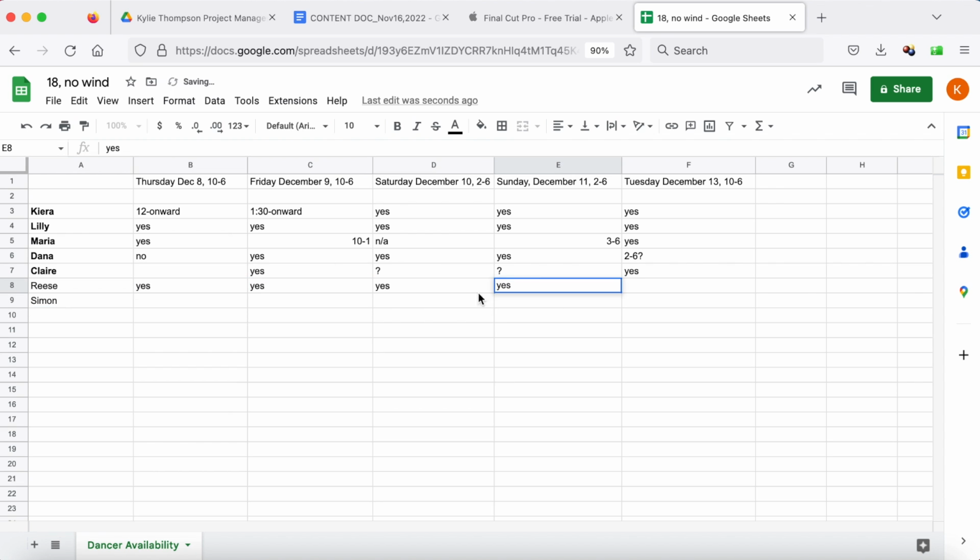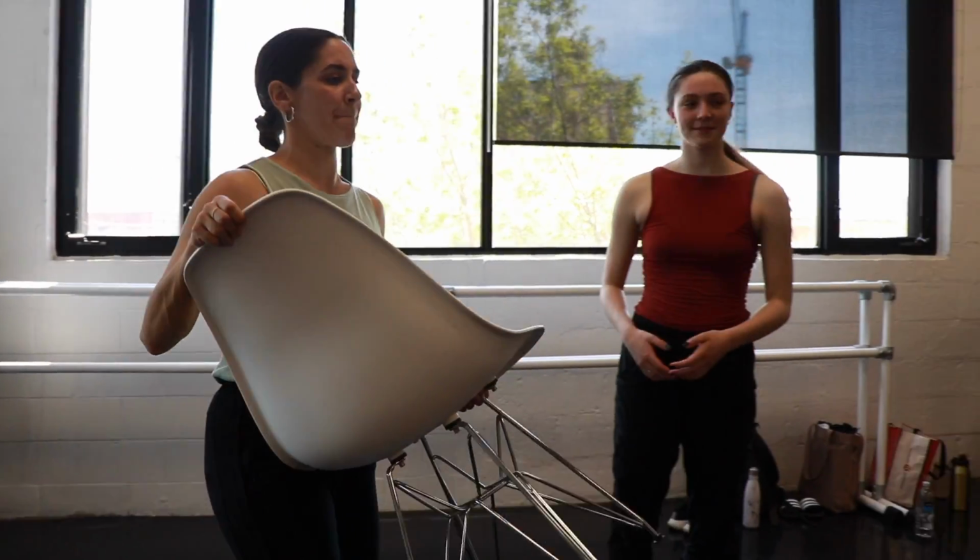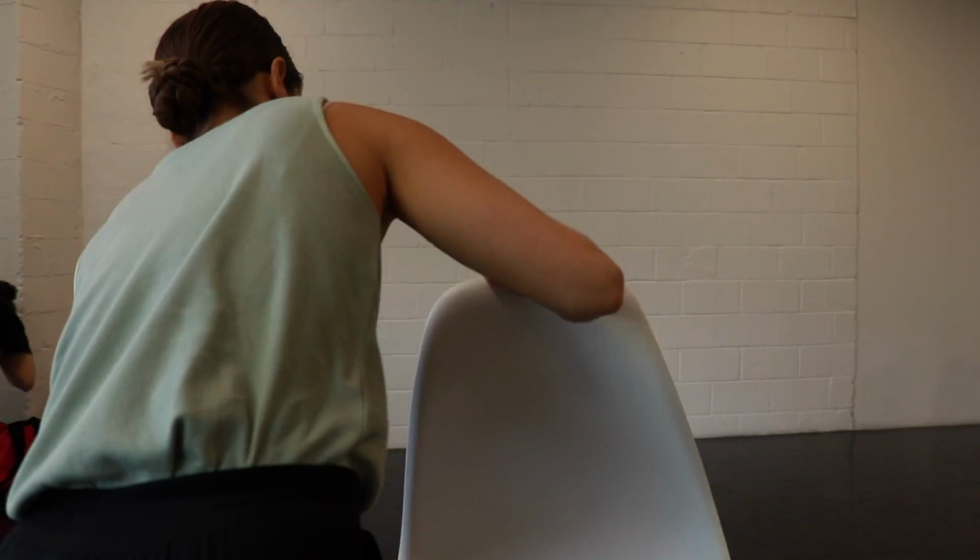And then consider in your rehearsal time allotting as much time in studio to do whatever you possibly can before you get to the theater. So things like running the piece with costumes, bringing the sound and lighting technician to the studio so that you're not meeting with them for the first time at the theater. Things like that will help your tech dress rehearsal hours run that much more smoothly.